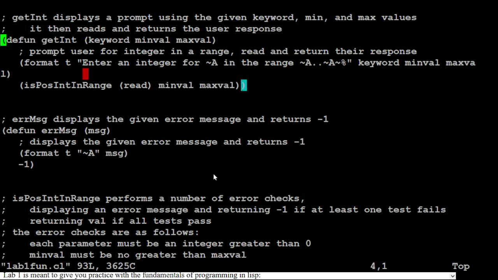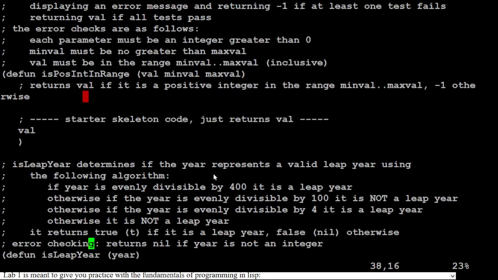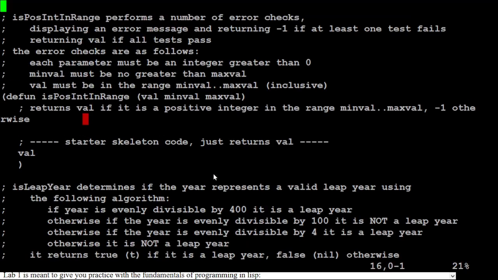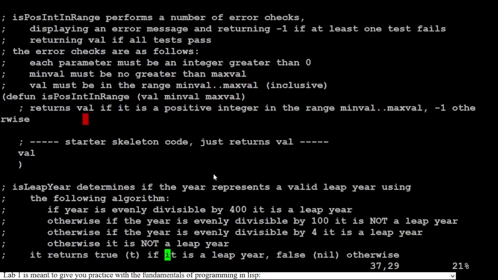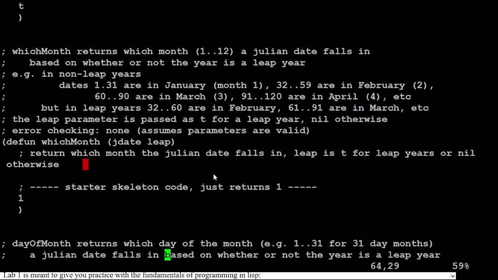And so for this one, again, there's a whole bunch of different Lisp functions that have been defined. A GetInt function and a few parameters it takes, an error message function and the one parameter it takes. Those two have actually been completed, so those two are done. But then there's another 4 or 5 afterwards where there are comments explaining what the function is supposed to do. We've got the definition of the function with the names and the parameter list, but basically just empty bodies. So you're going to be replacing the body with stuff that makes it actually do whatever the comments say it's supposed to do. So that's kind of the idea for the lab.